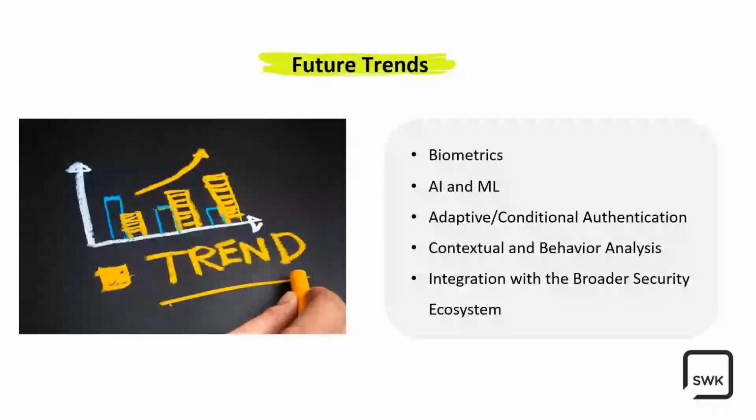Contextual and behavioral analytics, analysis of user behavior and context, is an emerging field. In the future, the system might consider time, location, device. We're seeing some of that now too, and even typing patterns, on the side of authentication methods. Impact here: increased user-friendly security by aligning authentication demands with real-world risk levels, right? So very, very important.